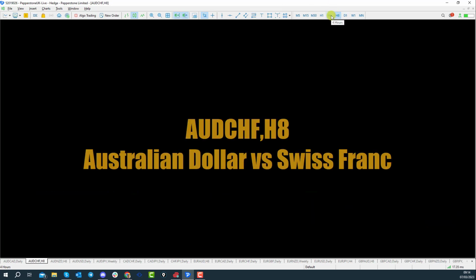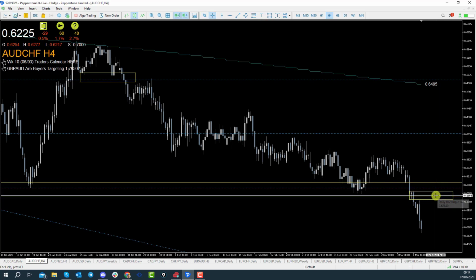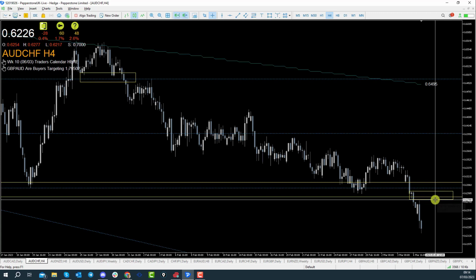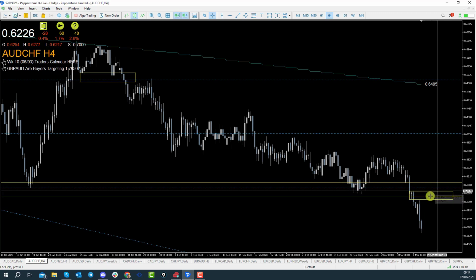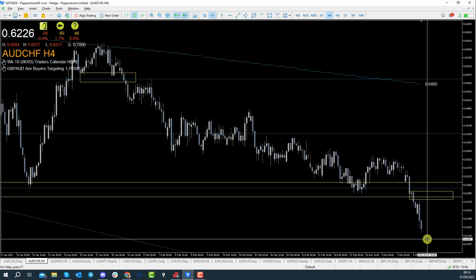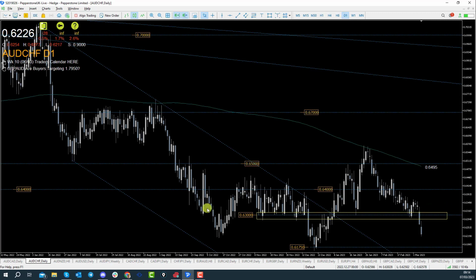Other or alternative options would be going down your time frame. So, you know, your 8-hour, your 4-hour, marking up areas where price has paused in the past. So you can see you've got this kind of slight pause there before price continued down. And that's around about the 0.6275 up towards the 0.6290. So that zone there could also act as resistance, but that's pretty much around the 0.63 anyway. So it's probably best to wait for that larger level to be tested first.